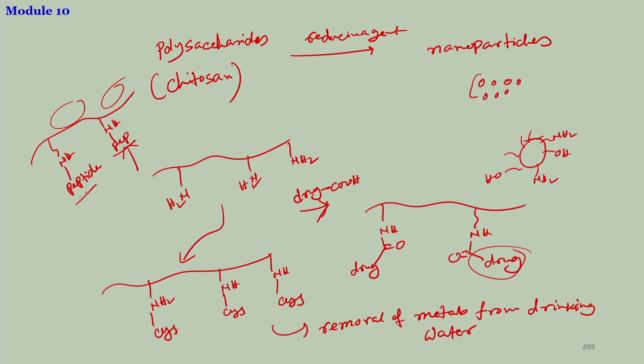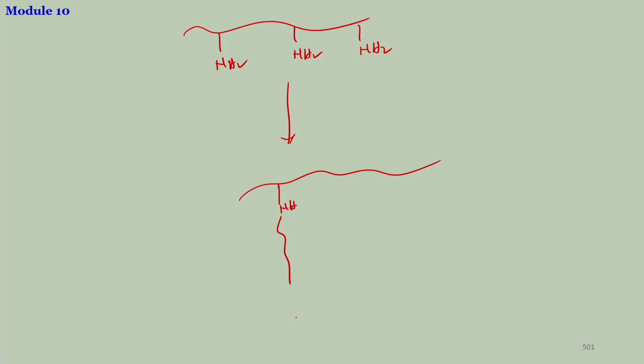And to change its other properties, sometimes it is cross linked to other polymers also. There are many things that go on. One more thing I should mention, otherwise it will not be complete. So, here I am taking only the chitosan. You can change it by adding a hydrophobic carbon chain. You can have a long carbon chain that will change its property entirely, because now you have a more hydrophobic nature in the molecule. So, it can capture hydrophobic drugs such as doxorubicin, which are otherwise a little bit difficult to carry. That needs a hydrophobic environment. So, you can have that.